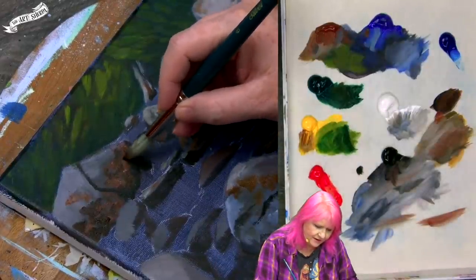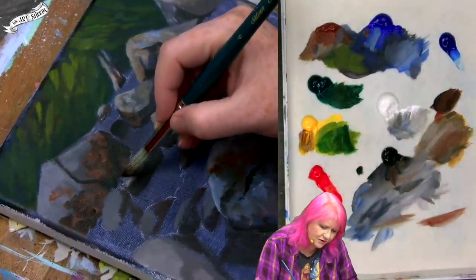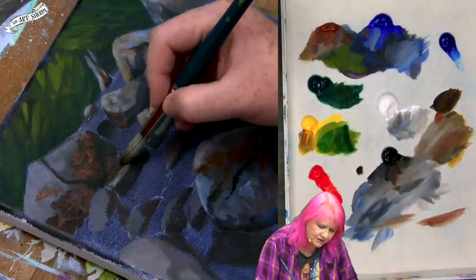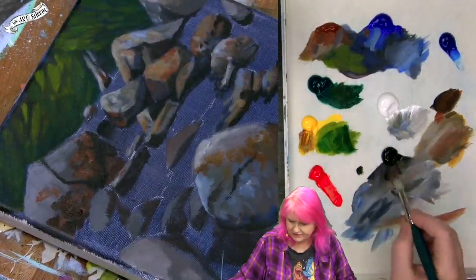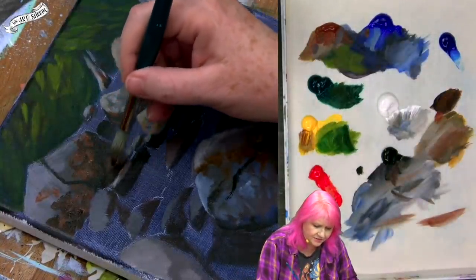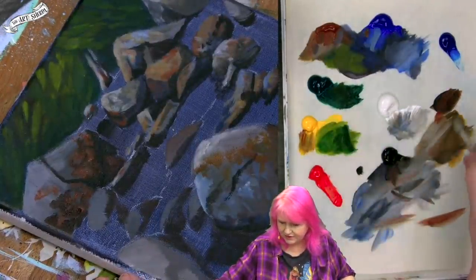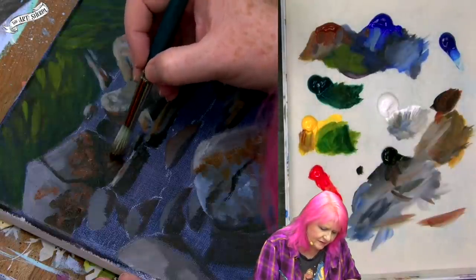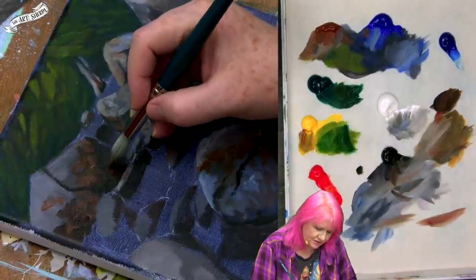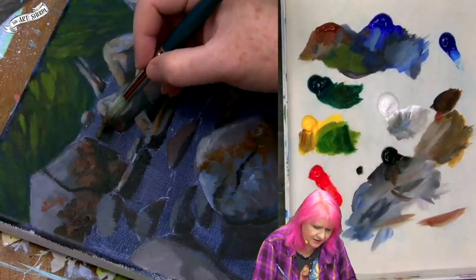Well, you've got to keep in mind, as we run the water down, we want to kind of imply that there are maybe stones under the water as well. That might be peeking out. As it goes down, we've got to play with that. So I'm adding a little brown there, but I'm still keeping that shadow there. I can always come in with a little of my kind of implied color. And some of that will come in as we go.